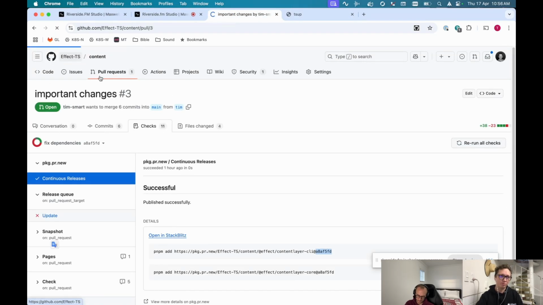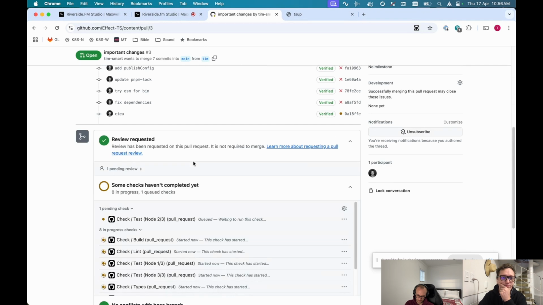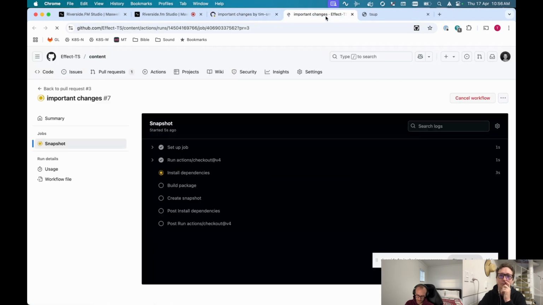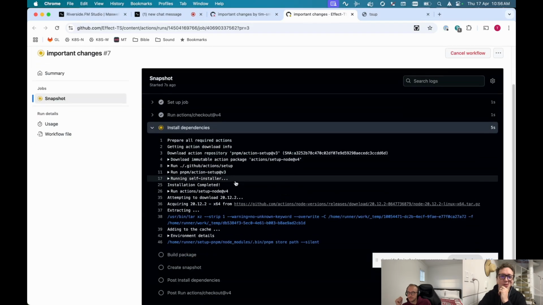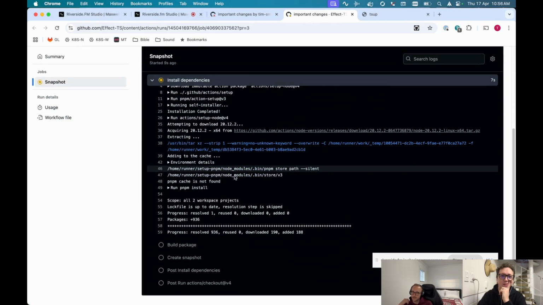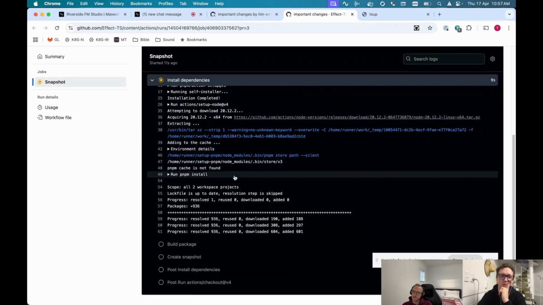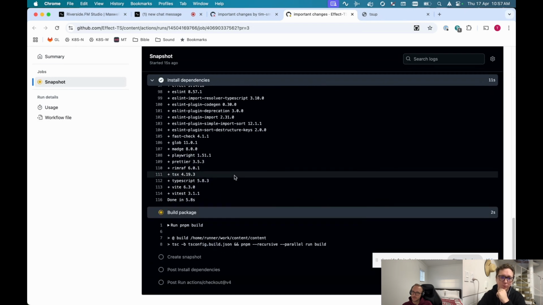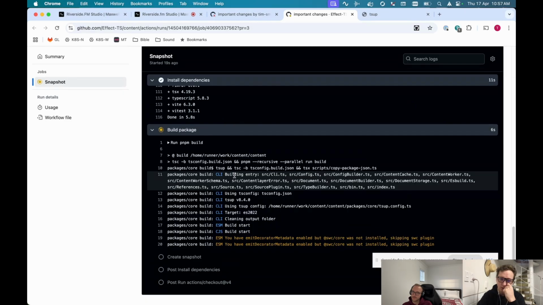CI. Just want a snapshot, that's all. Dependencies. Build. It's running.